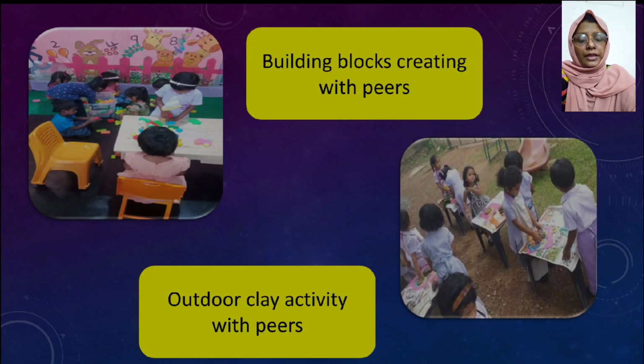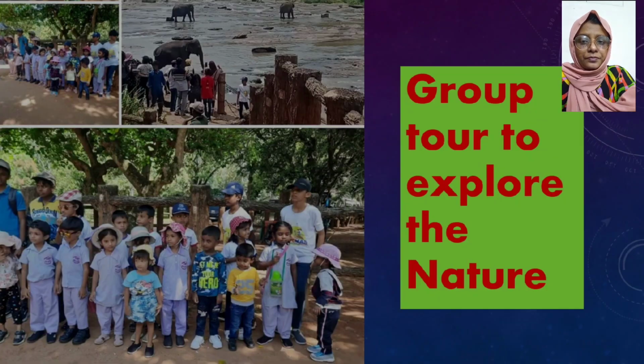The second pic, what I have added here is engaging in outdoor mud play with peers. In STEAM, promotes robust social and emotional development. Collaborative exploration fosters teamwork, encouraging communication and shared problem solving. The sensory rich experience cultivates emotional resilience and mutual support. Okay, let's go to the fourth slide.